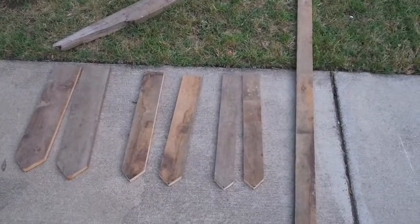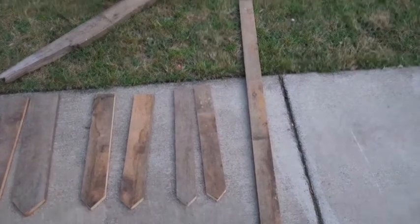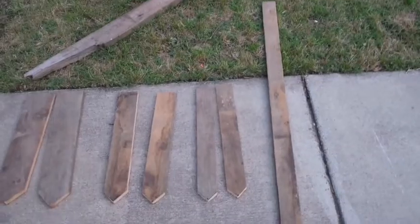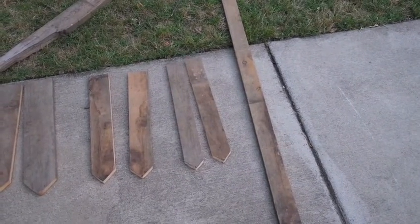Okay, I have my wood cut here, and I want to show you what we've done. Once my husband started cutting up the 1x8, we noticed that I did not even need that 2x4, so we're not even going to use that at all. So if you have a piece of 1x8 laying around, that will be plenty of wood.